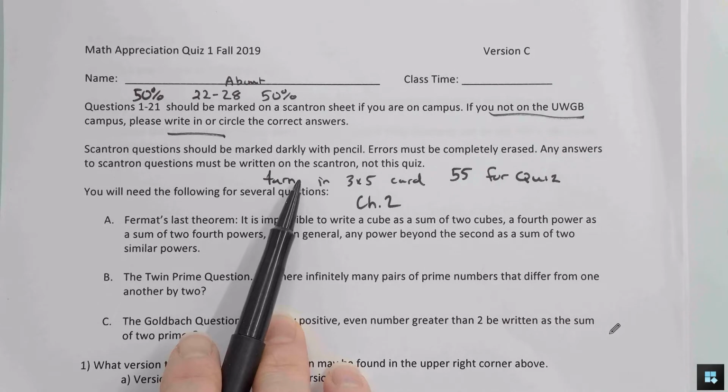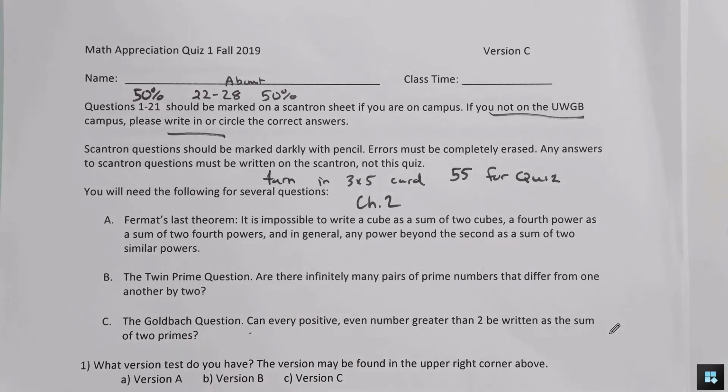I have no clue what a Scantron is. Oh, a Scantron? That's where you fill in the little bubbles. Oh, man. They're labeled 1, 2, 3, 4, 5, and A, B, C, D. Okay. And you have to pick which one. Yeah. I mean, I've used them before, but. Yeah, who knew that was the name?